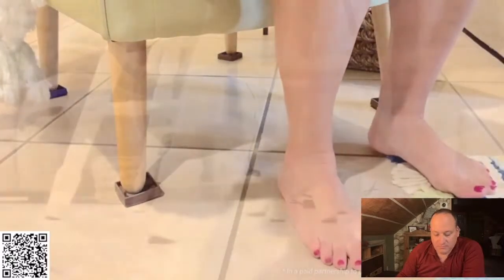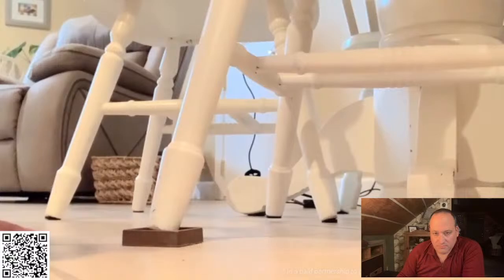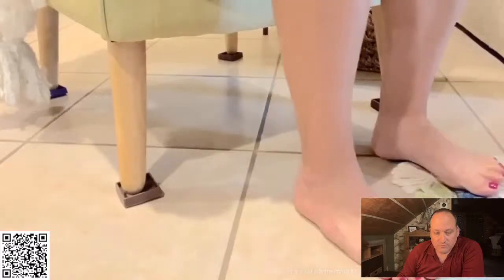And once I sat in the chair and moved and rocked around, the chair was firm and stable and did not move. And I like that you can use it under a lot of different types of furniture. So with this size, you have a lot of different options. I also like how it comes in different sizes and different styles, so it fits any kind of need that you have. So if you're looking for a quick and easy solution, Caster Master has definitely come up with it. It makes things so much safer around your house. And that is just my point of view.